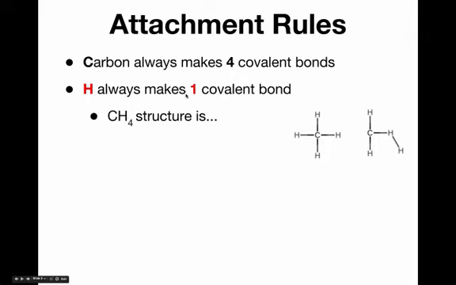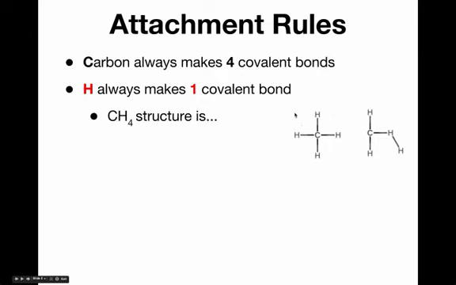And hydrogen has 1 empty slot in its outermost shell if it's neutrally charged, which means that hydrogen can make 1 covalent bond. So these rules are not just rules that somebody made up. They come about from the types of topics that we talked about much earlier in this course. But if it helps you just to keep these rules in mind without going back to valence electrons, that's perfectly fine. Just keep in mind, and we're going to talk about this throughout this unit, carbon always makes 4 bonds, hydrogen always makes 1 bond.